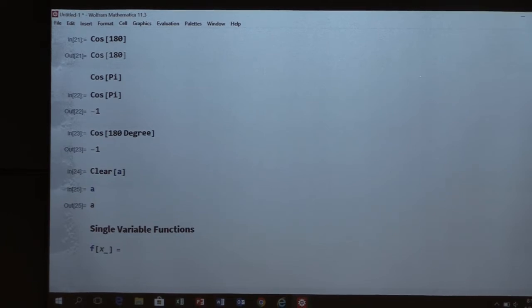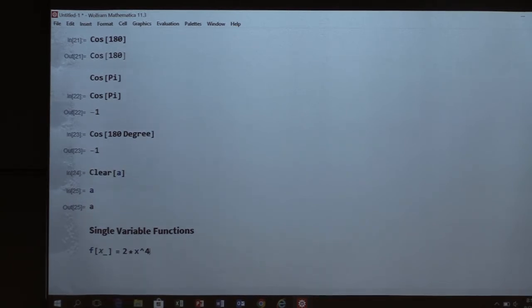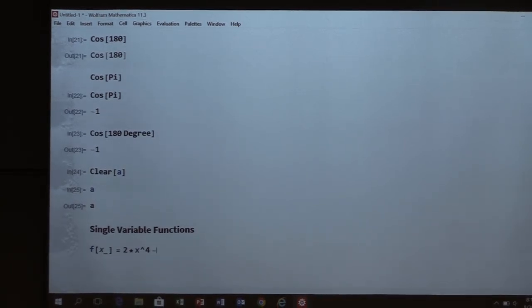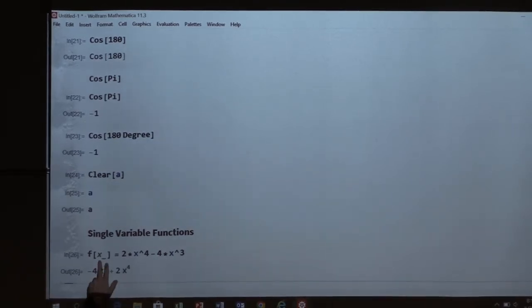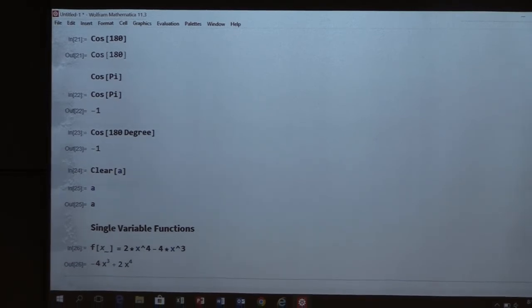and let's go ahead and code this in. 2 times x to the 4th, so 2 asterisk x, how do I do a power here? Raised to a power? So I can do a 4 exponent by using the caret. So x raised to the 4th minus, what did we say? 4x cubed. So 4 asterisk x caret 3. And now I can hit shift enter, like so. And there's my function. These are lowercase x's.